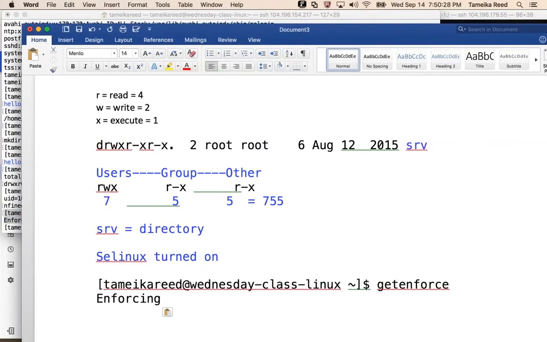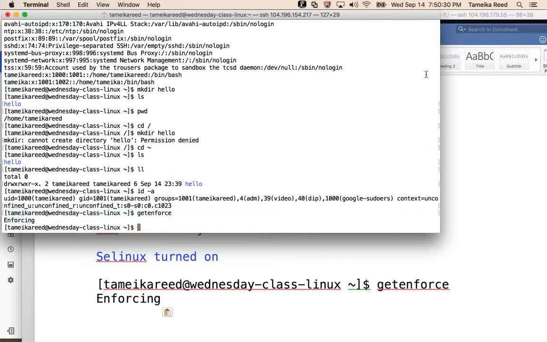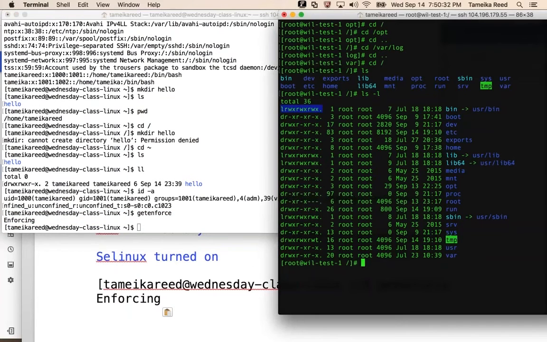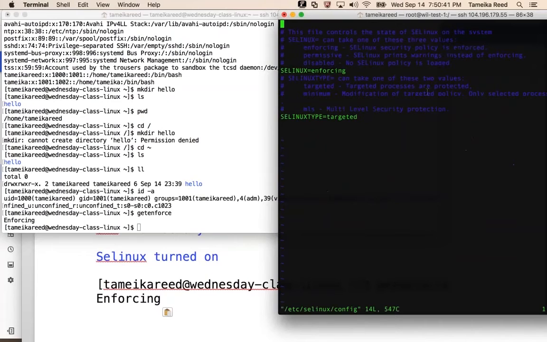All right. I can also do another thing here. I'm switching in between screens. I'm on the black screen. I can vi /etc/selinux/config, and I'll see that SELinux is set to enforcing. However, that doesn't necessarily mean that I'm running at enforcing as we speak, but I know that SELinux is turned on, because I just checked with getenforce.